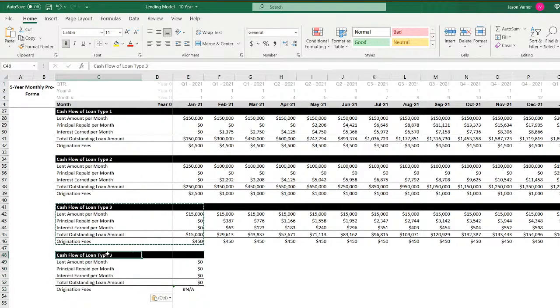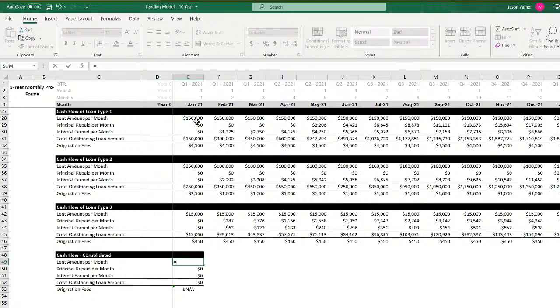This will be cash flow consolidated. And just add all these up. Real simple. We're done with all the super complex calculations. Pretty sure.